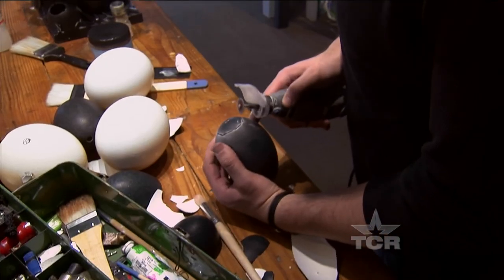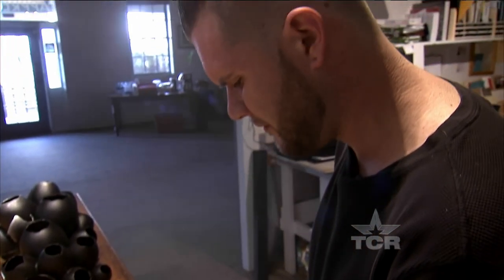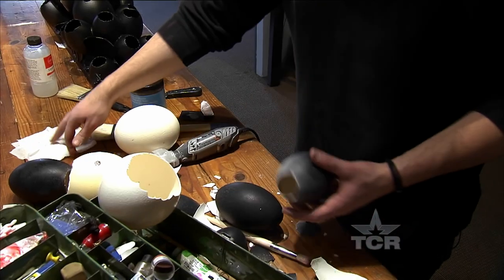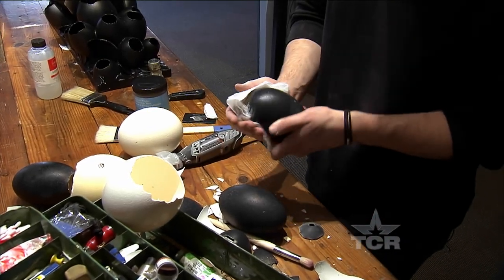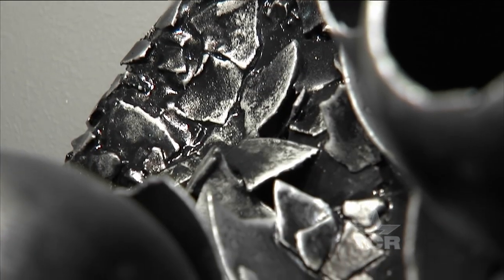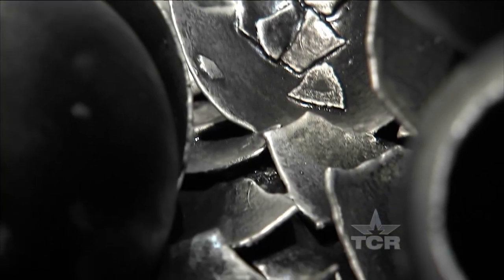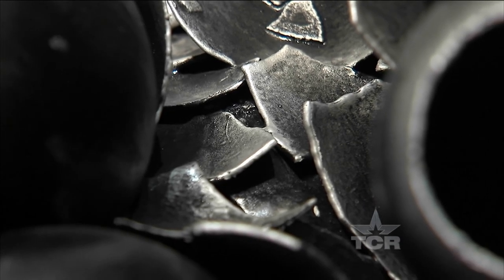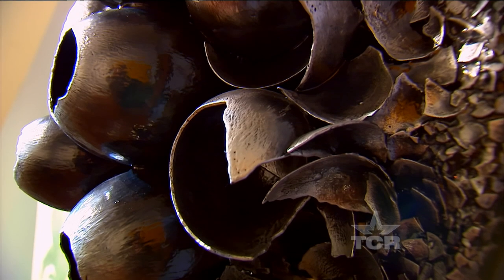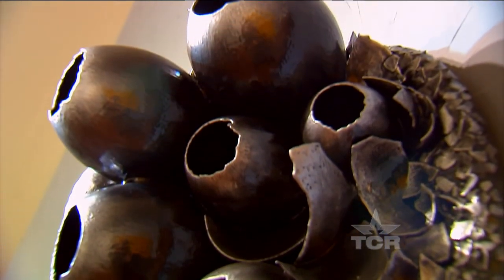We all know it takes a couple of cracked eggs to make an omelet, and Joshua says it's funny just how much that reflects our lives. We get broken, bruised, and knocked down, but he says the trick is finding a way to get back up and putting yourself back together again, one piece at a time. At the bottom you have a lot of broken — almost fragments broken down so far it took a lot of power. And then at the top they're really starting to become whole. I believe that's how my life has been. Along with my story, I would love to inspire others to do the same thing — find some purpose within all the broken pieces of life.